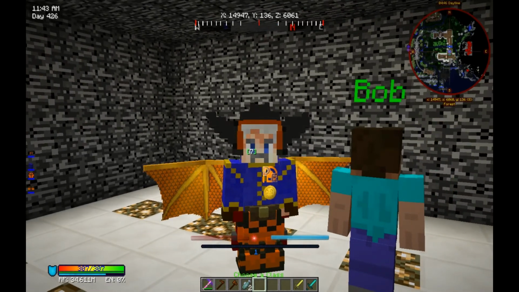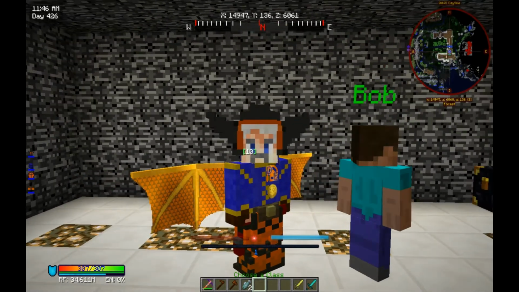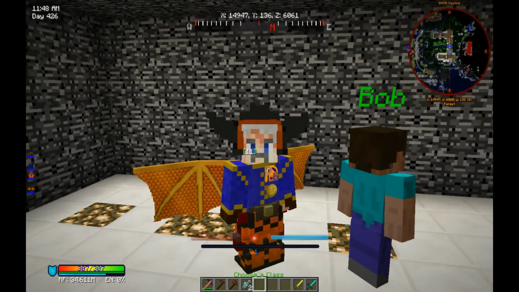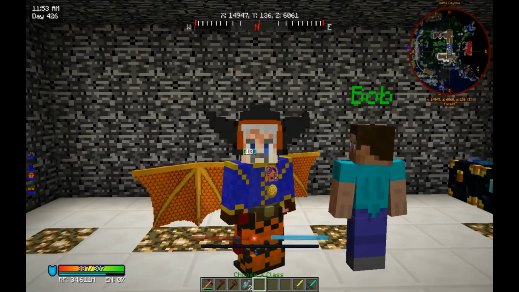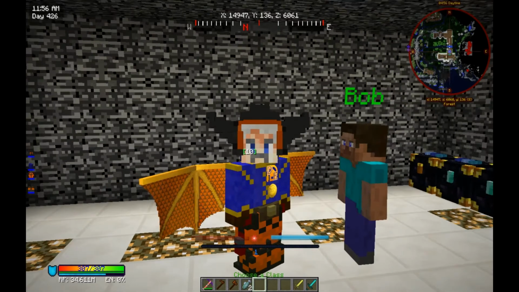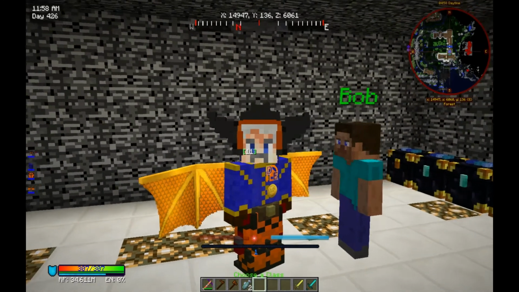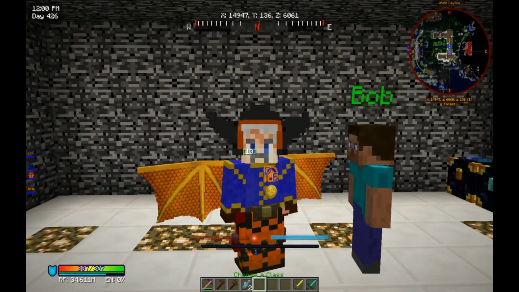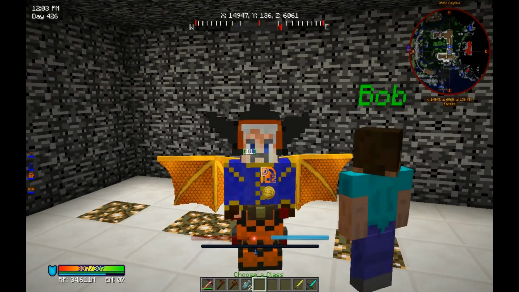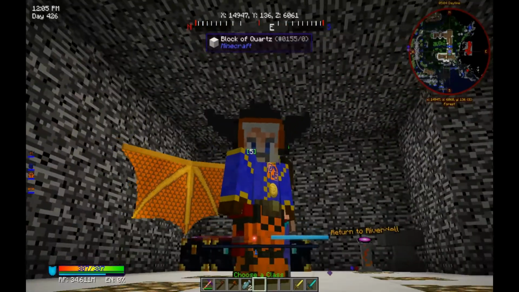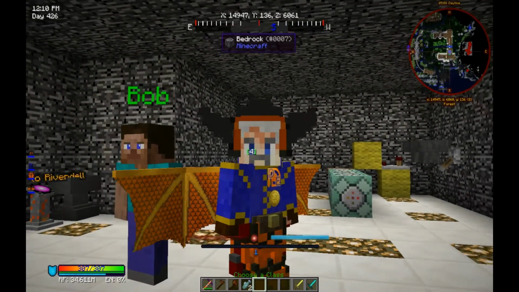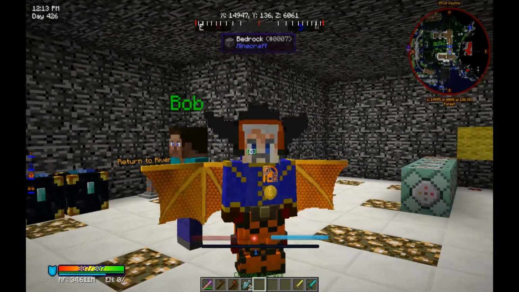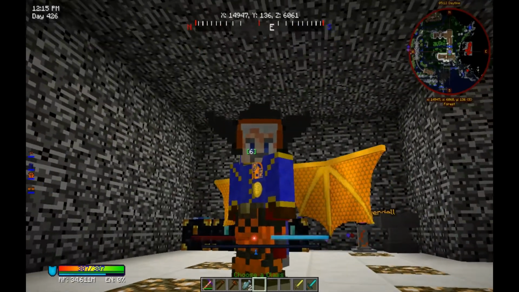As you can see here, I have my sidekick Bob with me. He's here because we are in my dev world for Tolkiencraft 3, and he just happens to be the guy that I test on and with while I'm doing things. This room is my hidden testing room, so that I can plan out some things.